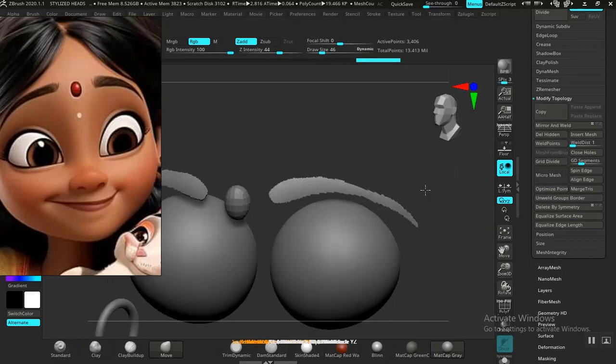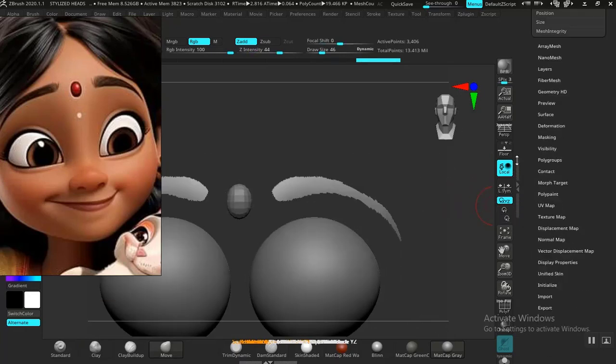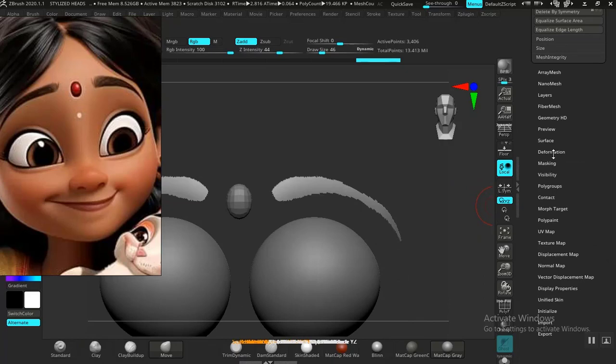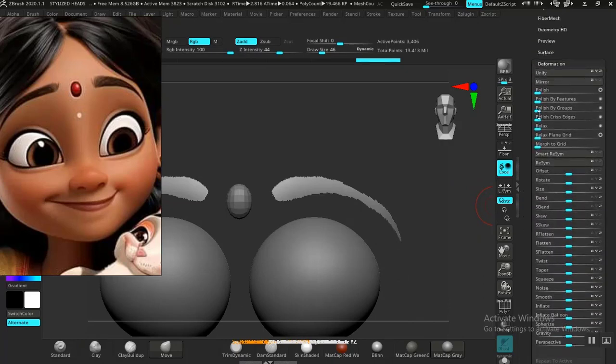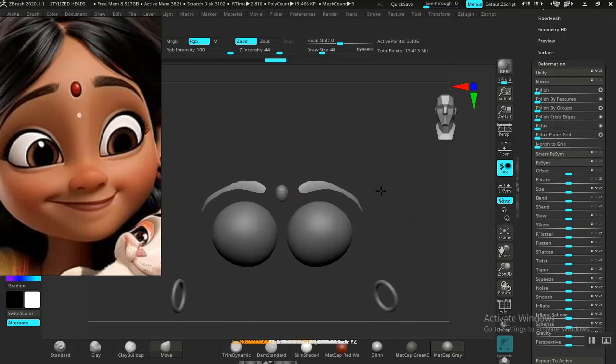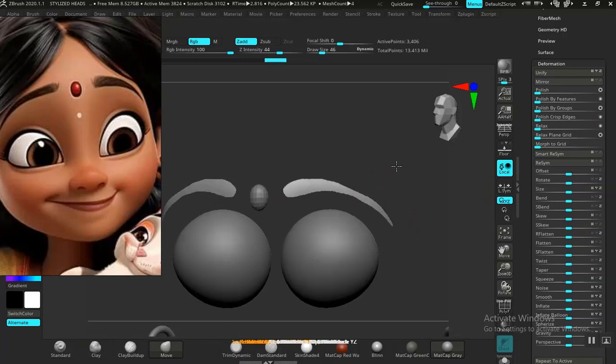With this, I'll now go to my deformations tab and turn up these dots and do a polish by group, just to tighten up the edges a bit more. Yeah, something more or less like so should be fine.